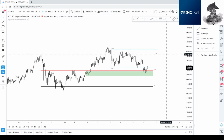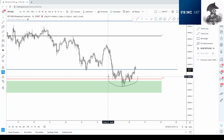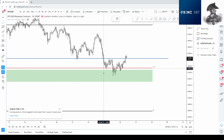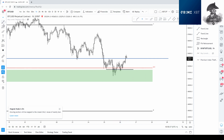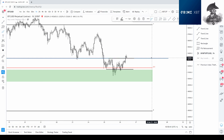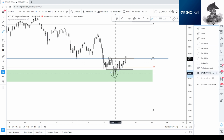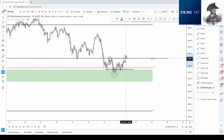Okay. As you can see, you already have a clean view on what's happening here, right? So we deviated or swept last week's low, as you can see. Initially here on the hourly, you can see that better. From this downside, we stalled, price moved sideways from this low, on the lower time frames. Then price retested last week's low as resistance right here, and then we dumped again and swept the low. Then another deviation below here, retest of this key low, and now we're slowly reclaiming last week's low.